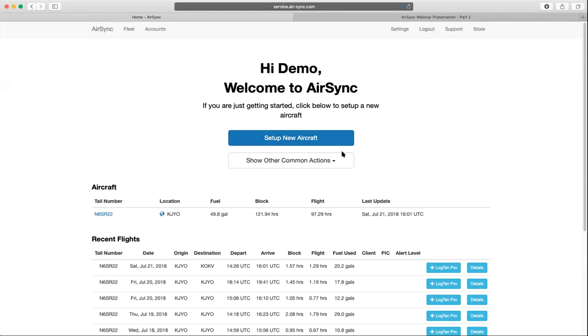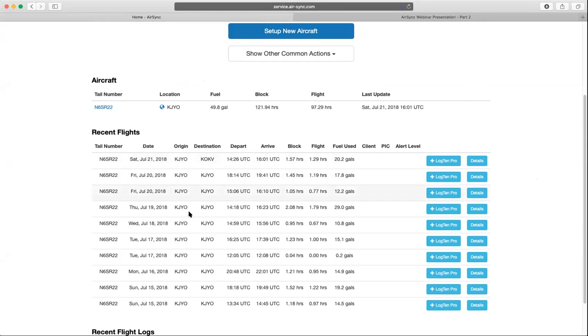We have a list of recent flights that we've taken, the most recent flight being at the top. You'll notice that there is an Add to Log10 Pro button available. By default, the Log10 Pro button is available for every single flight that you've taken in an aircraft.